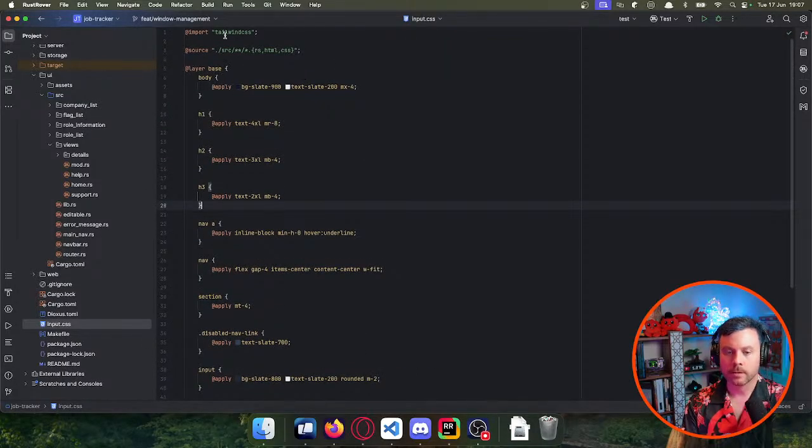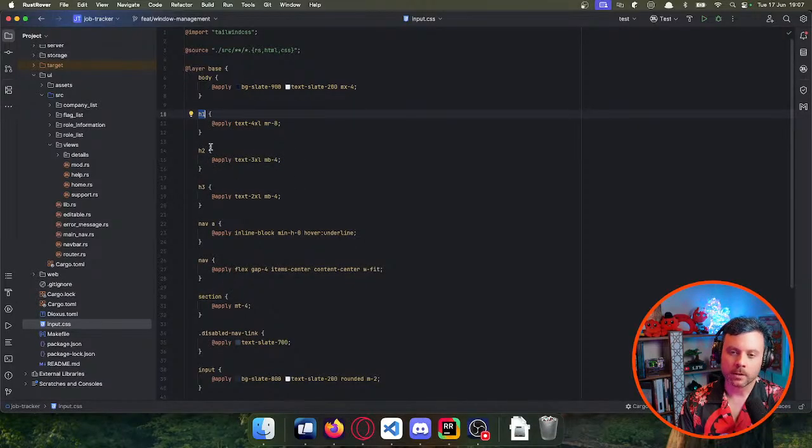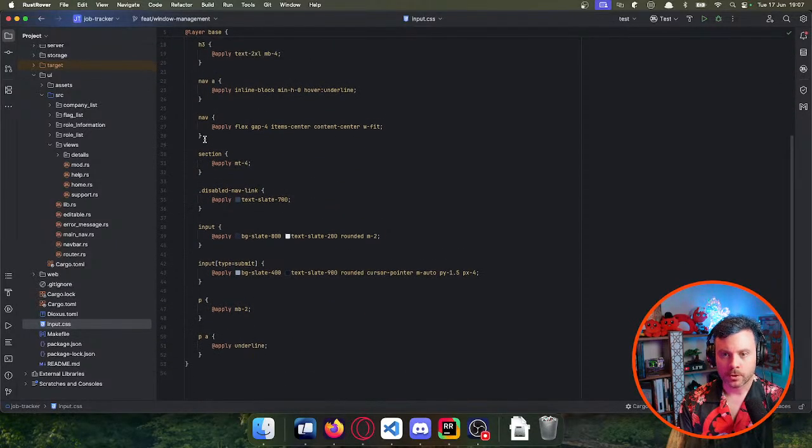So I'm still using Tailwind. I'm still using the utility classes. I'm just applying them directly to elements, not to components, so that I can have a consistent look. So I don't need to think about the next time I add in, say, the interviews view or something like that. I don't have to restyle the H2 again. H2 just is this. There are some quirky special places, like we've got a nav A and a P A have slightly different styles. But I think trying to keep it consistent across the application using the core HTML elements is probably the right way to go with this.